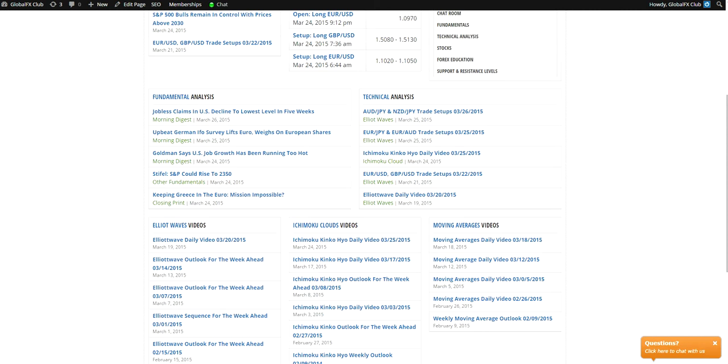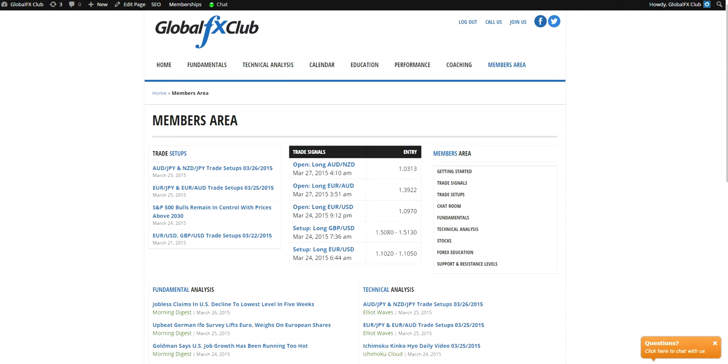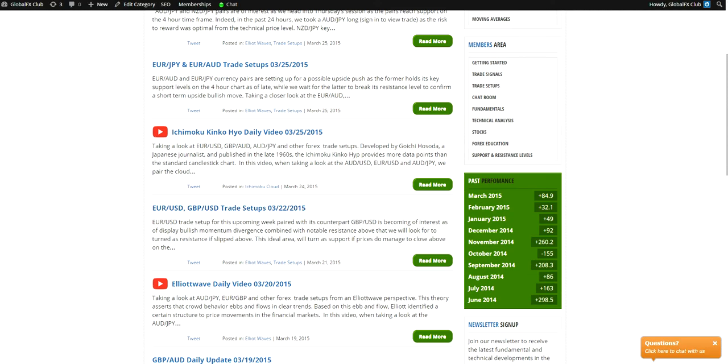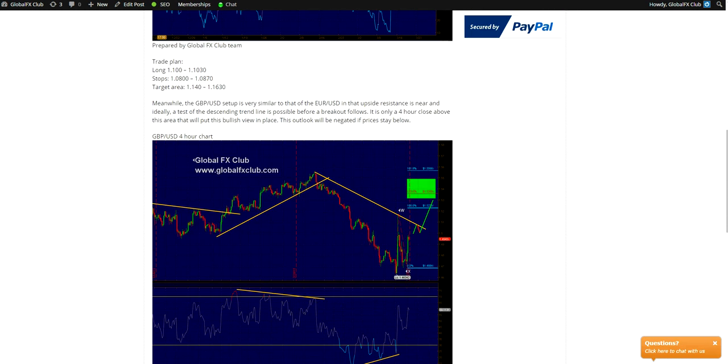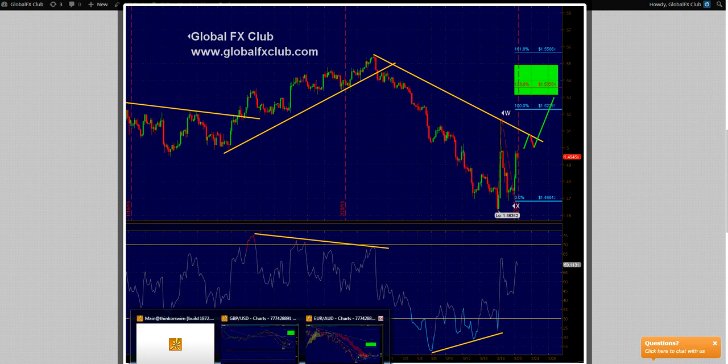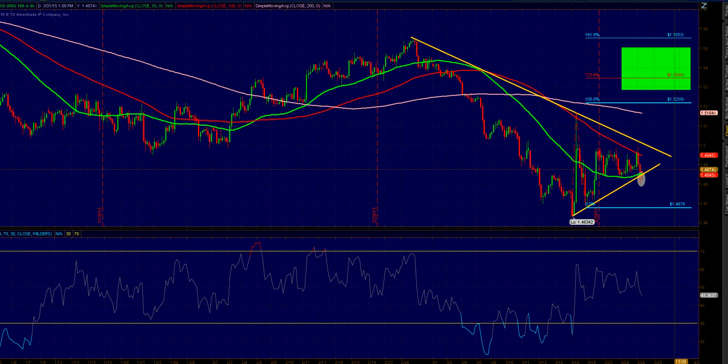Actually, there's already a technical piece already written. So just go to the technical analysis section, and then just scroll through. Here it goes, Euro Dollar and Pound Dollar setups. And then here is that Pound Dollar that I'm talking about with that descending trend line, the momentum divergence, etc. Okay, so watch out for that. Again, we're holding bottom side now. Top side is around 149.70, 149.80, going forward.